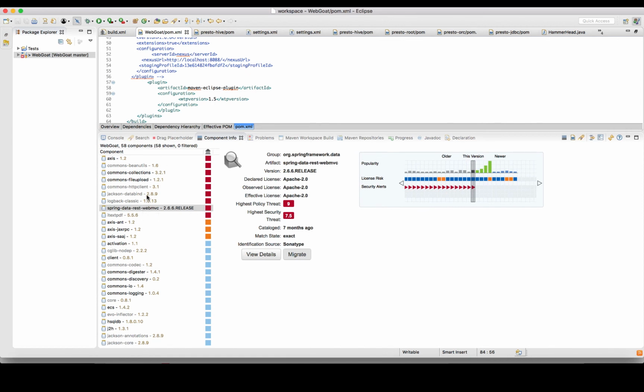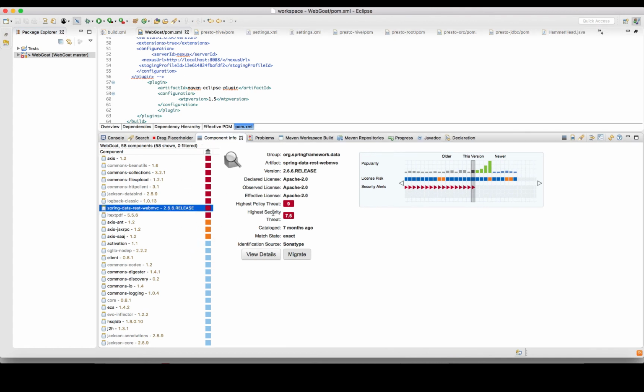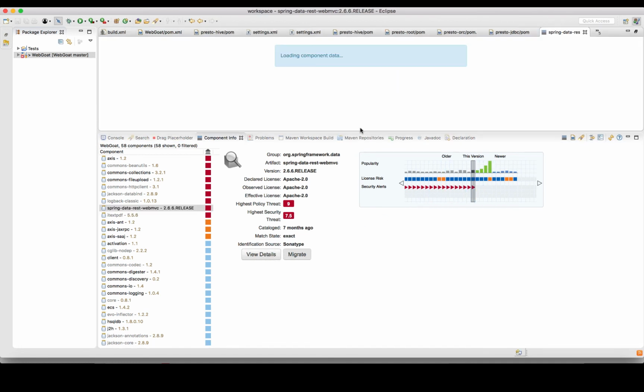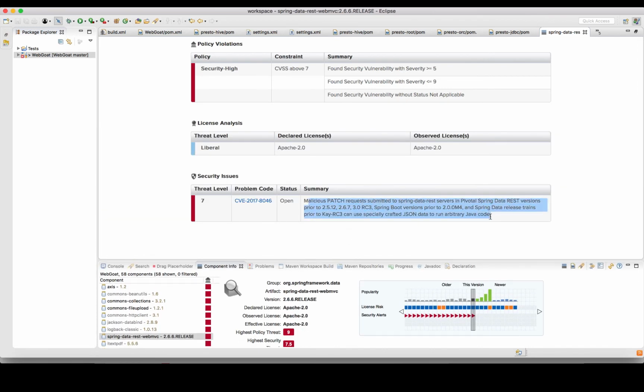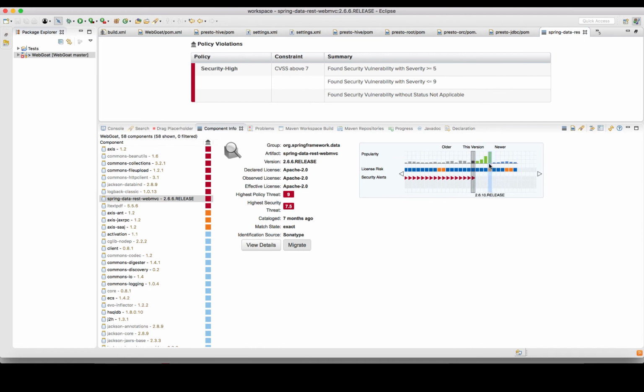Users of Nexus Lifecycle will have seen this already in their IDEs as soon as the vulnerability information was in our tool, with the component shown in red, meaning that it has failed a critical policy within my organization. Even here as a developer, I can see the same release graphs. I can look into the details of why this component was highlighted. In this case, I can see the exact same information as I could in the continuous monitoring view.